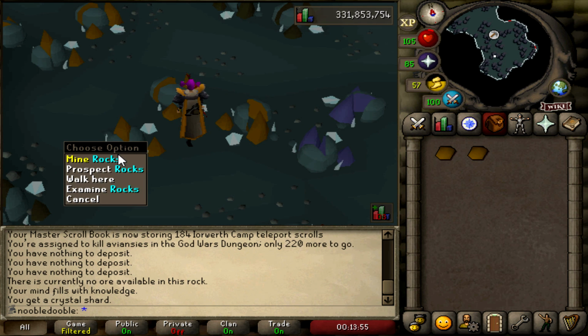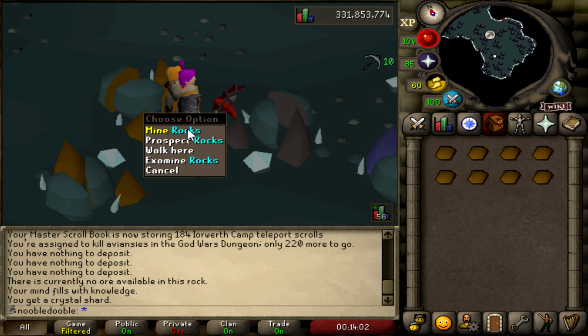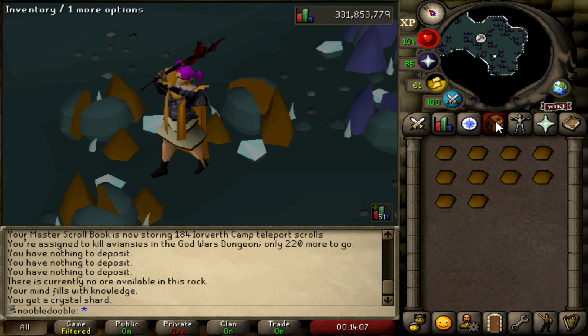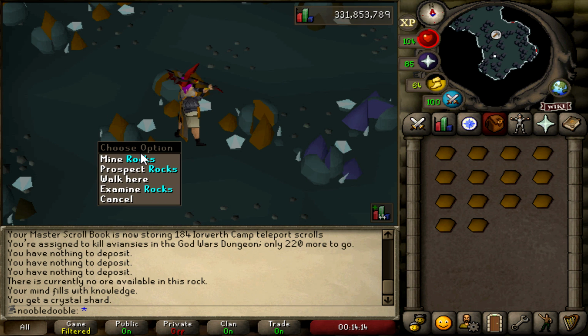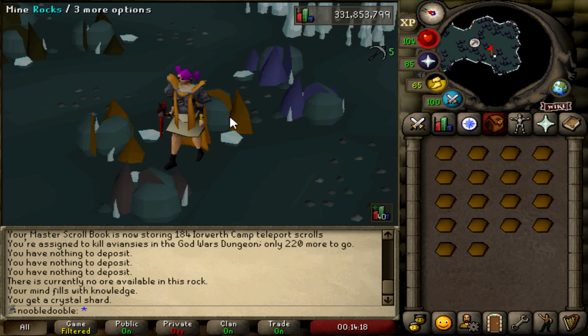Because a lot of people might not be aware, here's a quick tip. I'm trying to get soft clay to make some tabs for Arma. Bracelets of clay give you twice as many from these soft clay rocks in Prif. And if you wear the Varrock armor, that's an additional chance. So sometimes you can get three in one mine. It's super fast. Way better than the old crafting guild method.